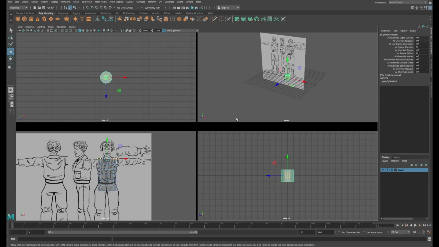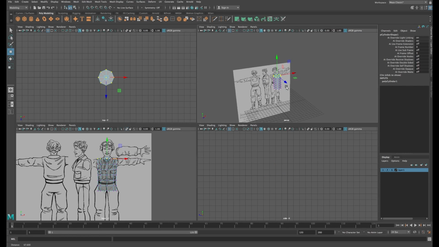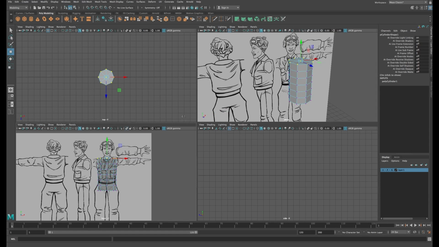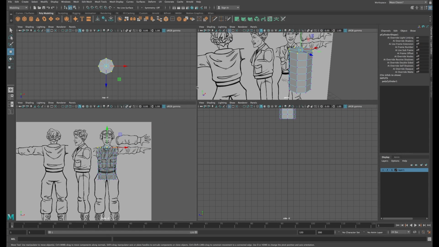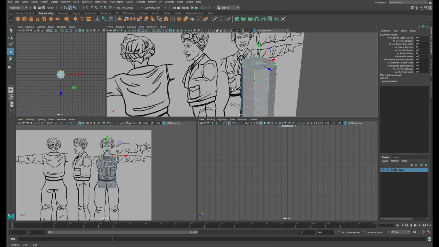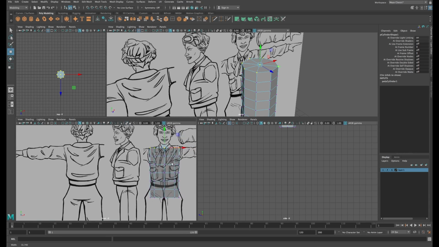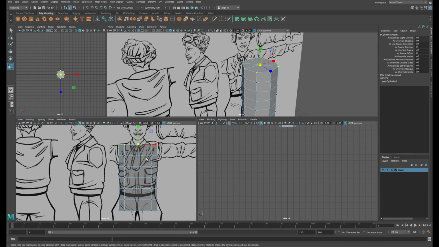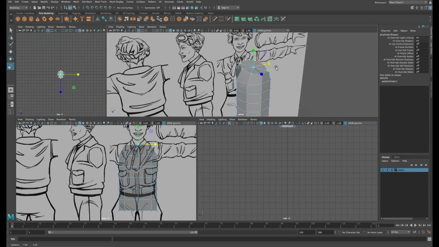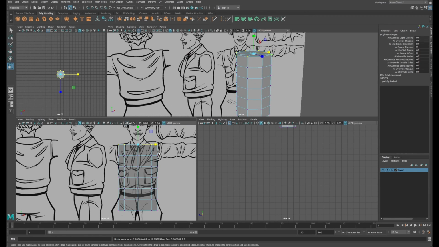By hitting spacebar, so we can have multiple views visible at a time, we can see the effect of my scaling in the perspective view while I scale it here in the front view. I hit R for scale, and I do not want to click on the x-axis. Don't do this. If we do this to try to get the form, you can see how it only scales in one view, on one axis.